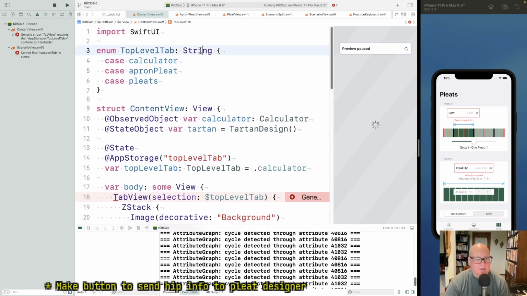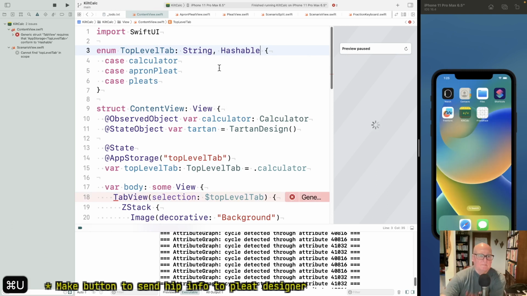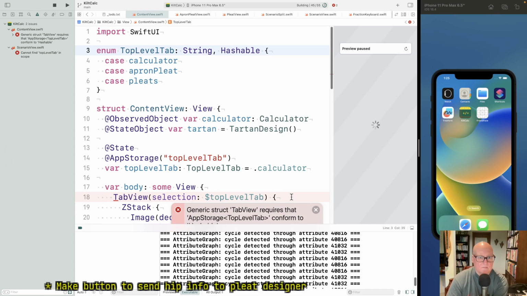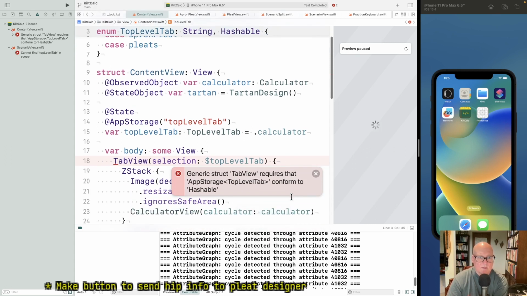Well, it's a string, it should conform. Struct tab view requires app search.